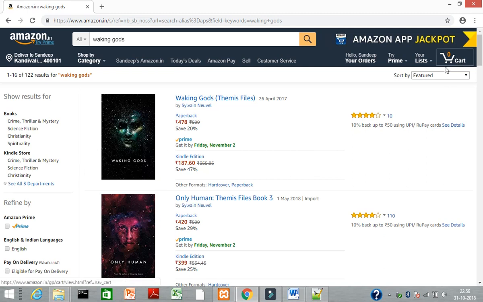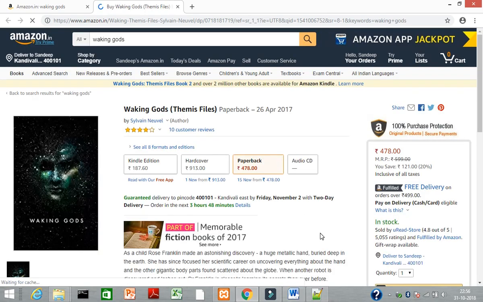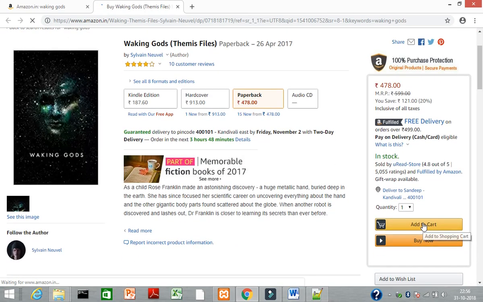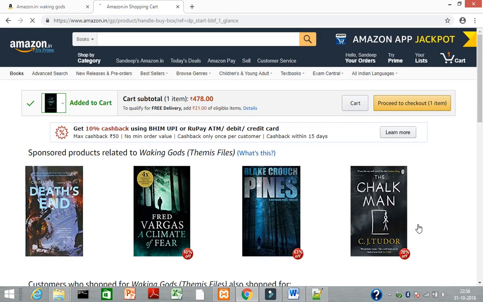Now look at my cart over here, follow the mouse pointer. You see there are 0 items in my cart. Now I click on this and I add this novel to my cart. Okay, so look here, after I add it to my cart, look at my cart again, it has 1 item now. Now let me close this browser completely. So look, I am going to close the browser.